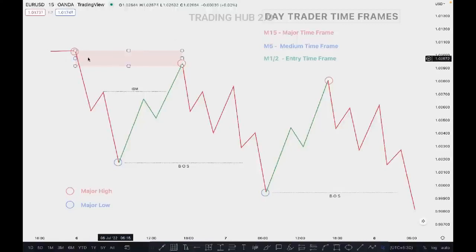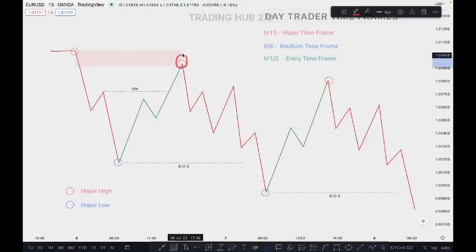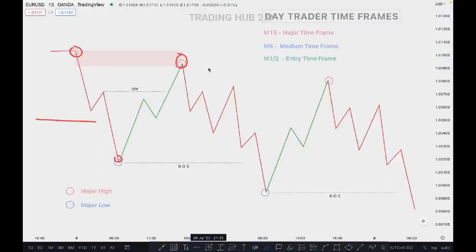When the market taps on the supply zone, then you have to switch into the M1 time frame, which is here at this point. Correct. You don't need to focus here on the 5 minute at this point, and not the seconds time frame, but you have to follow this. This one is our M15 major high or low. The market breaks the structure, takes out this inducement and taps on the supply zone. Then you have to follow the entry time frame which is applicable here. Correct. So this is our first scenario when we can apply entry time frame 1.